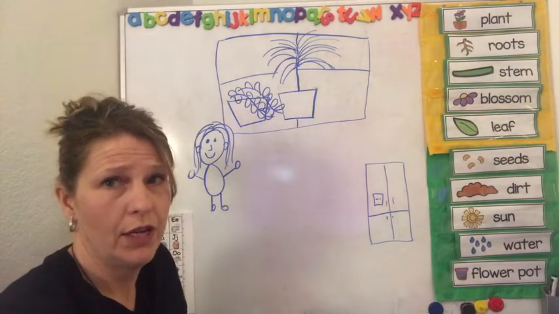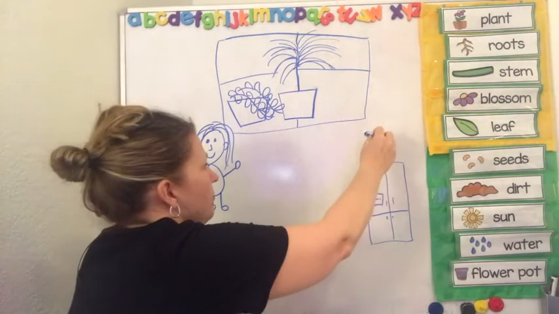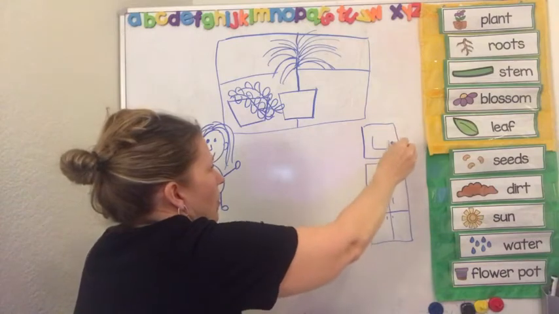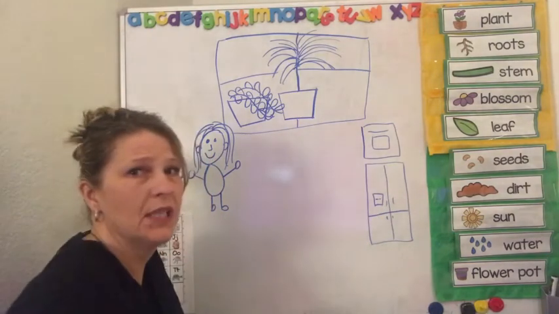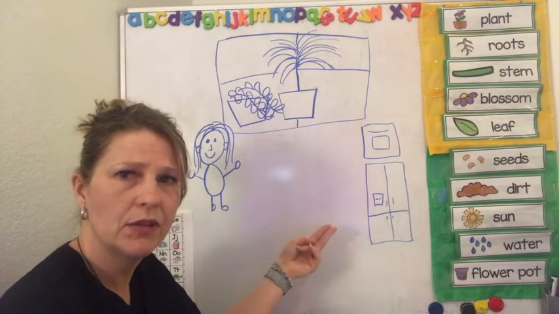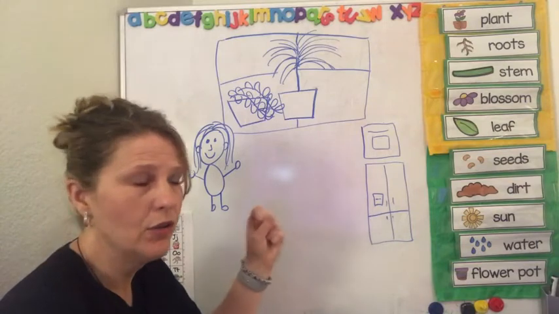So there's my refrigerator, and now I need to add, by my refrigerator I have an oven, and it has a window, and it has a handle. So I did some touch pulls. Look at all my shapes again. What shapes am I using? I'm using lots of rectangles and some squares. Can you do those shapes? You can, so I know you can do this.